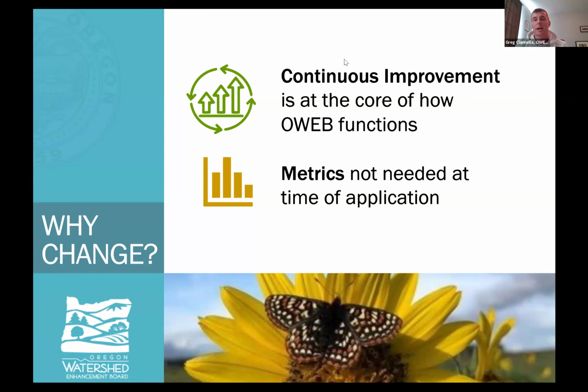Consequently, that allowed us to take out a lot of questions in the application that were associated with metrics. If a grant does get funded, and it does have a connection with an anadromous species, there is potential that you might have to report metrics once the grant is funded. More to come on that later on.